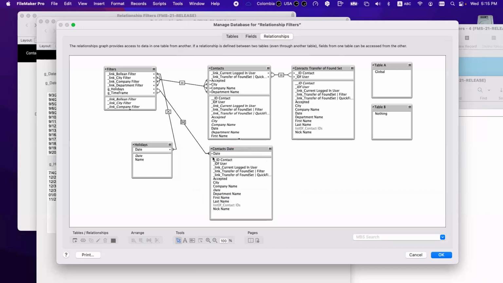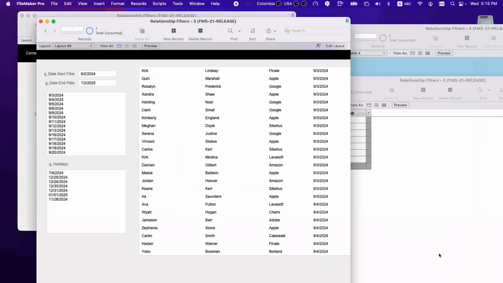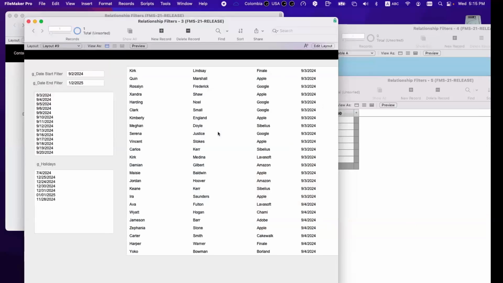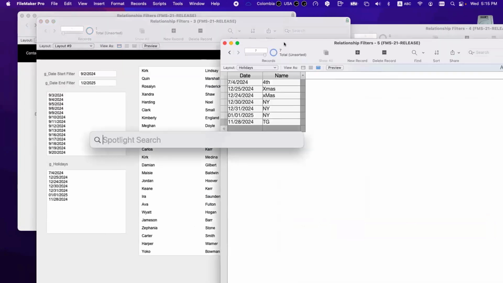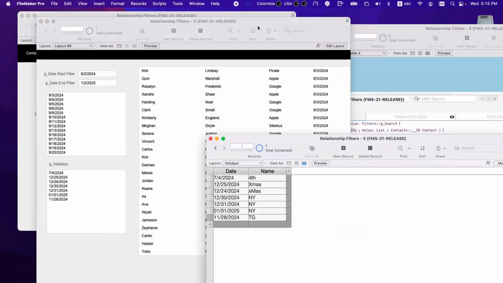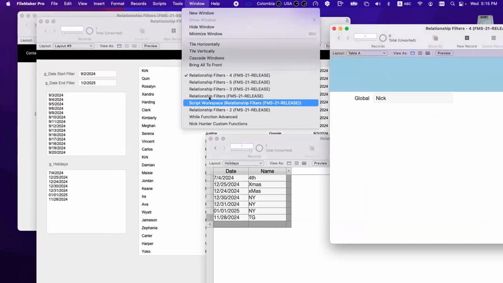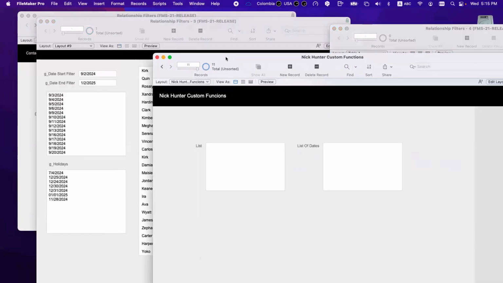I want to show you the demo between the dates. But after that, I have a lot of custom functions. I'm going to have a webinar completely dedicated to how to deal with dates. Over the years, I realized that, for example, if I go to my custom functions here, I have a file with all my custom functions.